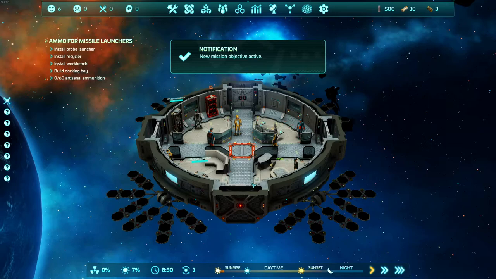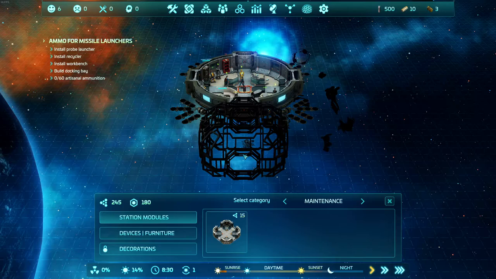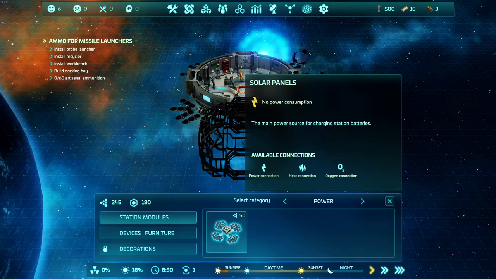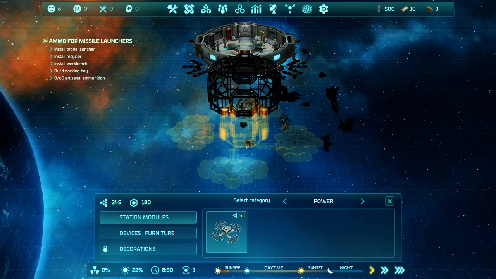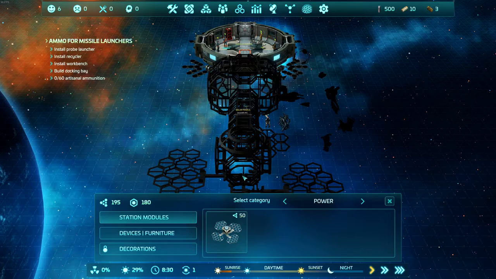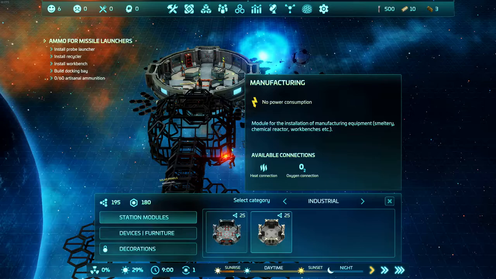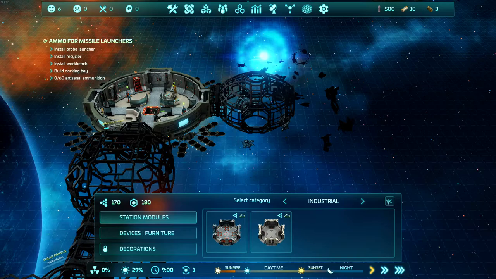Okay, let's start this again. So we're gonna go straight for... Definitely need life support. And then I'm gonna go... well, we definitely need life support and power. Or do we need it? Do we even need power? That doesn't really matter because it takes up... let's see, what am I doing? And we need a probe launcher. Alright. Let's just leave it like that. Let's build these three things.